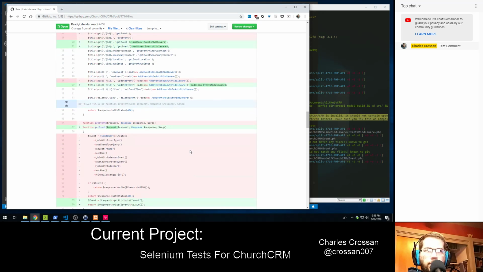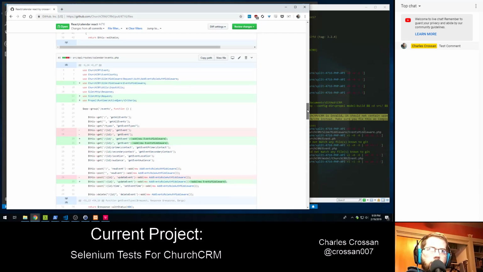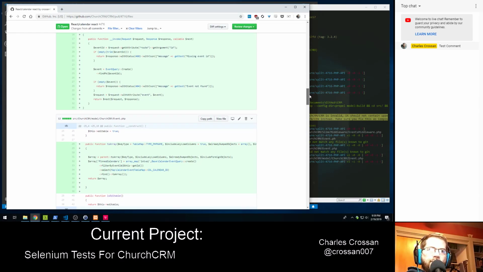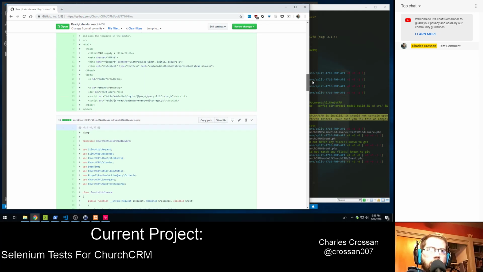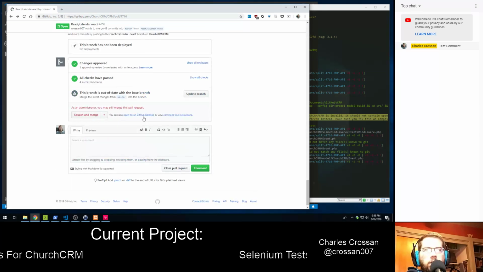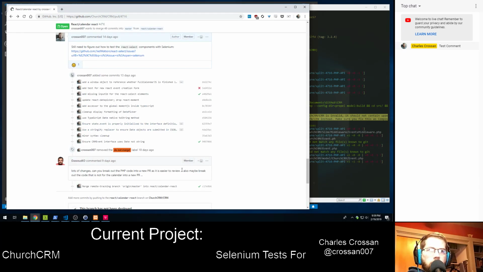The changes in the PHP code are pretty minimal. Most of this is just JavaScript. I'm going to write back to George. Lots of changes. Can you break up PHP code? Is it easier to review?